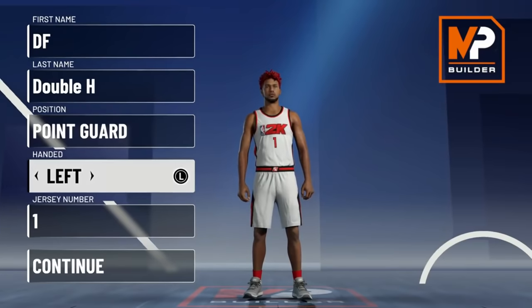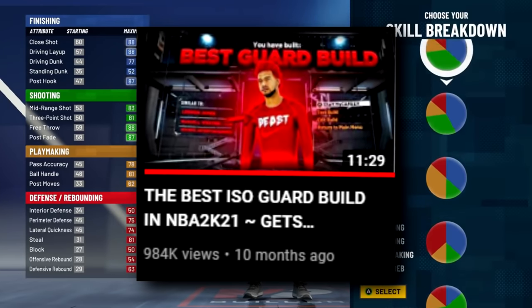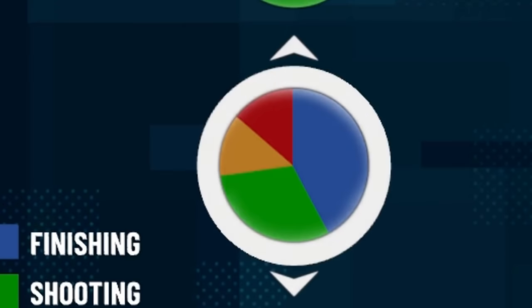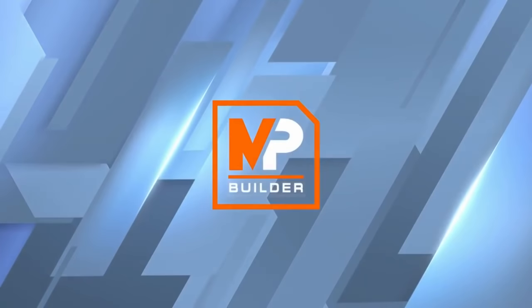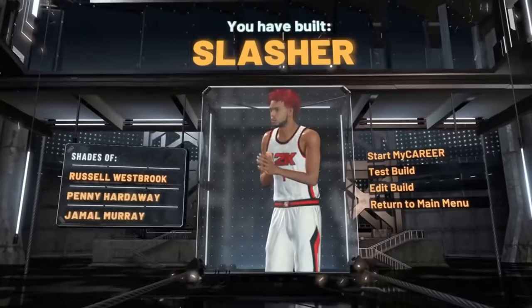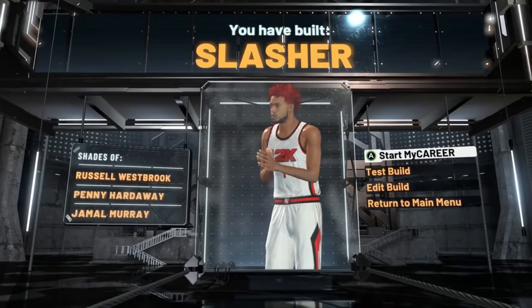Point guard, I'm still going left hand, still going number one. We're gonna continue. Obviously, I'm going with the same pie chart. You guys already know, more blue, a little green, but I went with sharp shooting takeover, and that gave us the slasher build. Still the same name compared to Russell Westbrook, Penny Hardaway, and Jamal Murray.